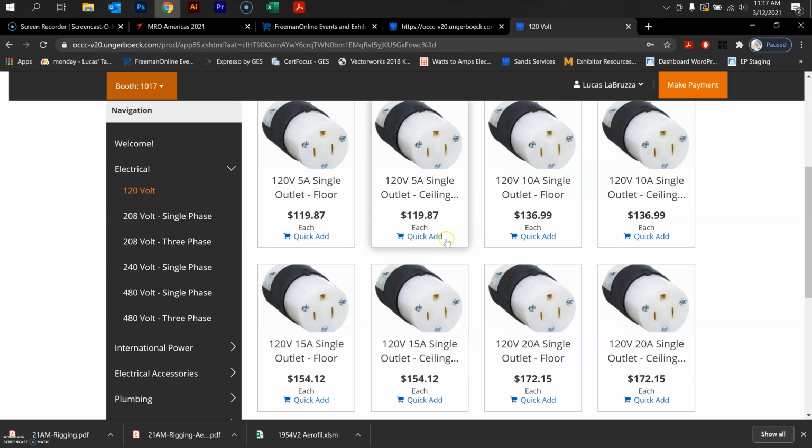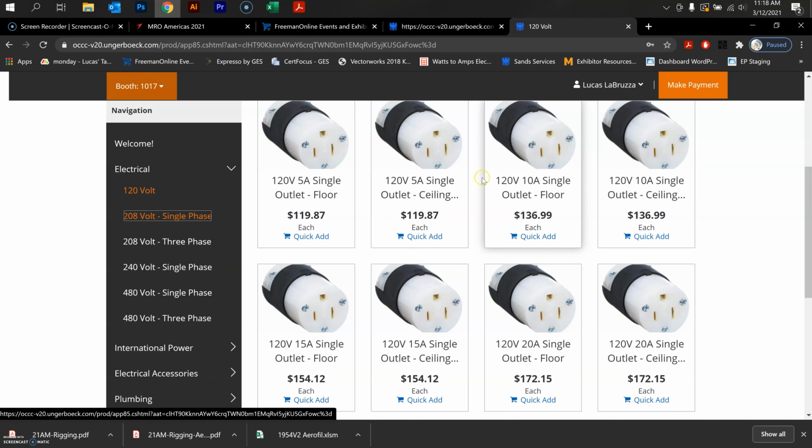So we'll go to our drawing. We know that 10 amps gives us 1000 watts. Essentially, you take the amperage, so say 5 amps or 10 amps, and you multiply by 100, and that gives you the wattage that you will receive from that outlet.